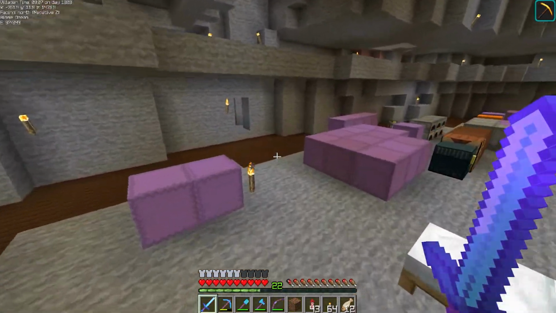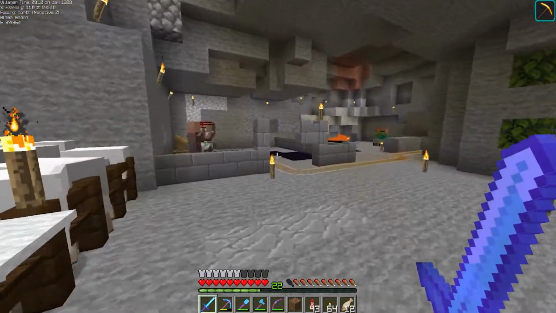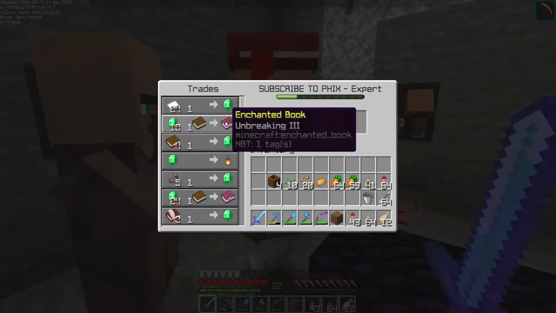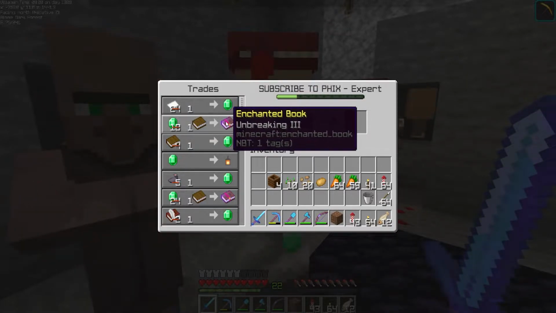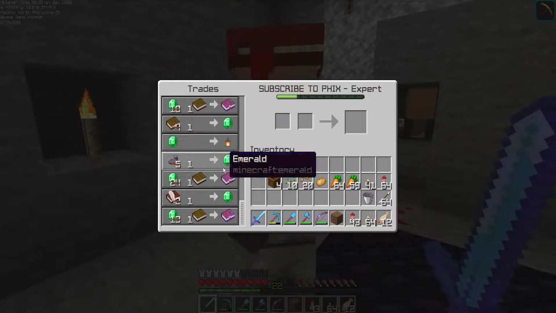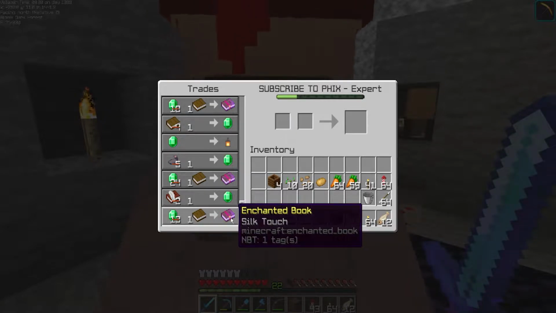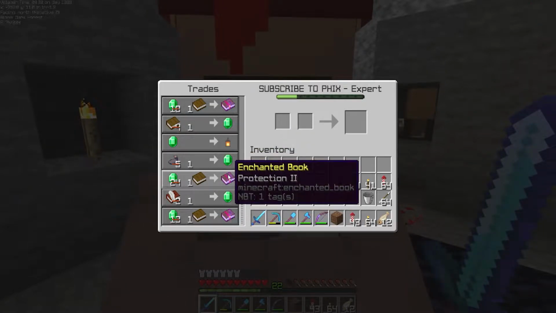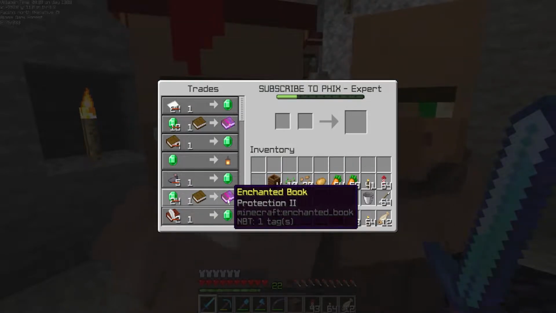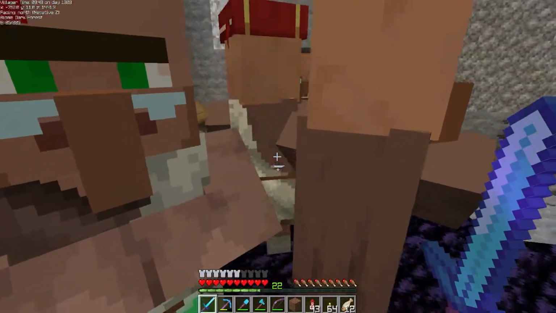Now, I was mentioning how we had trouble with the glass. And I went over here, and number 1, is this the guy? Yeah. This guy started with Unbreaking. I brought him all the way down to the lowest trades. And I was like, man, I hope you have some glass for me. No, but he does have Silk Touch. So now we have Silk Touch, Protection 2. And protection is very hard to get. So at least we have something we can put on armor if we need to. And Unbreaking 3. So we have some really, really good books already.